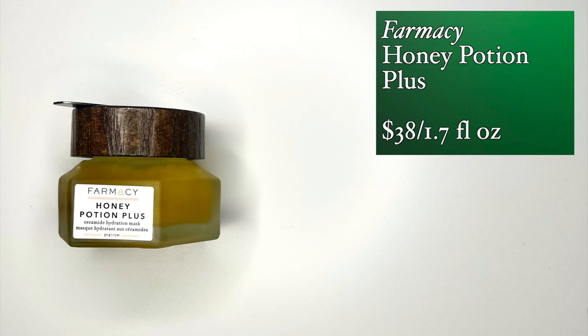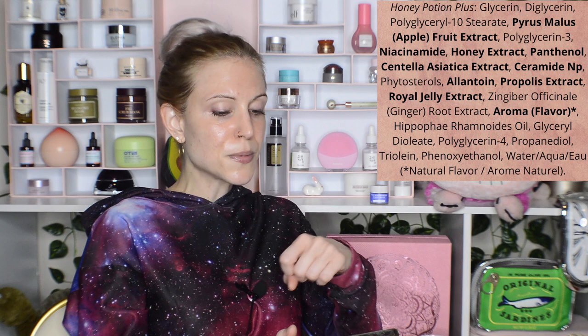This is Honey Potion Plus. In case you're wondering how the new version compares to the old version, I'll actually show you a side-by-side in a moment, but first I want to talk about the ingredient upgrades, so to speak. They've added ceramides, cica, niacinamide, and upcycled apple extract.